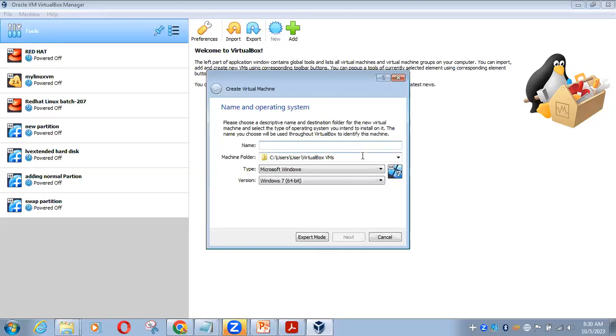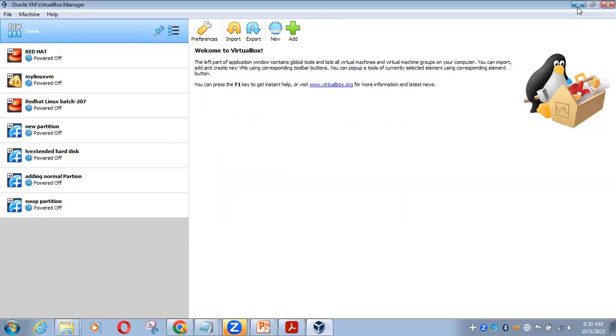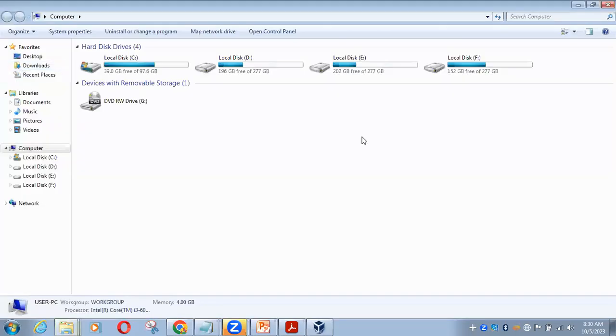Right? So here you can give whatever name you like, such as Linux RHCSA batch 224. We can give it like this because I already have 2-3 batches running. So I'm keeping the name as this. And for the machine folder, before moving to this, I would like to tell you that whenever you come to your own physical hard disk, you need to check which drive has much space.